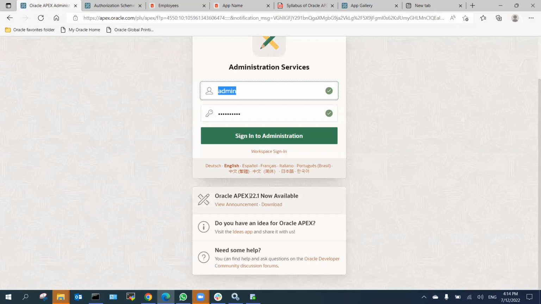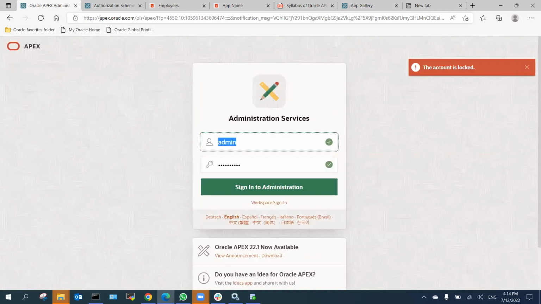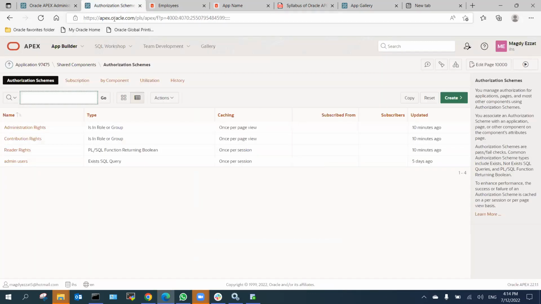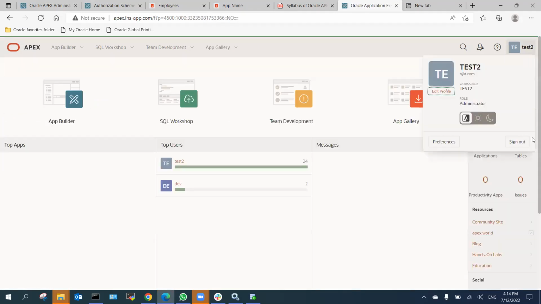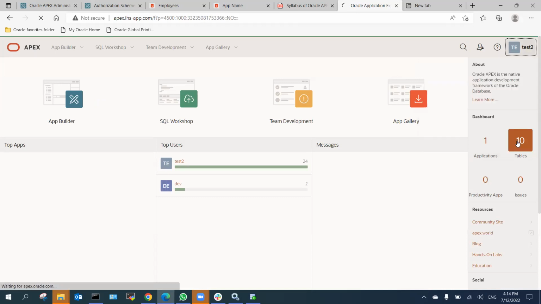I think I have another on Oracle Apex itself, and I have another on my workspace. So I have to look out right here.